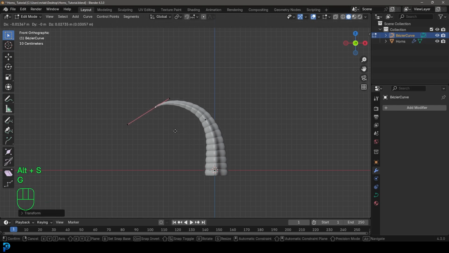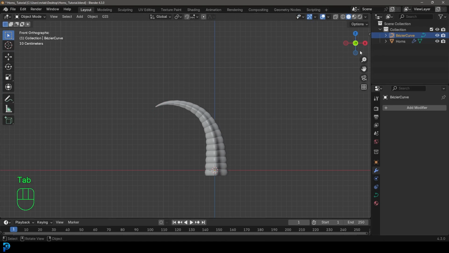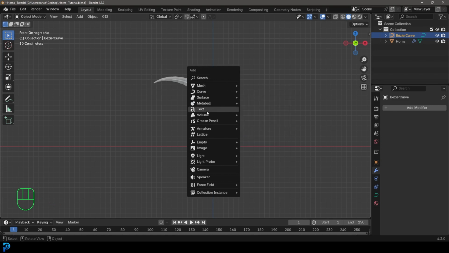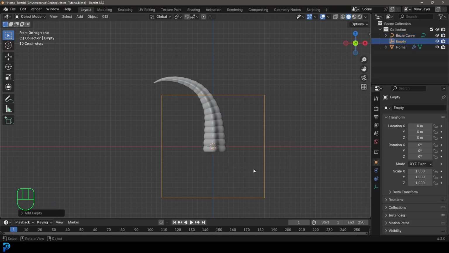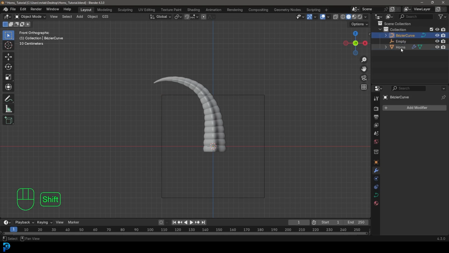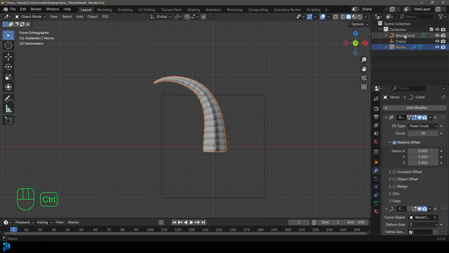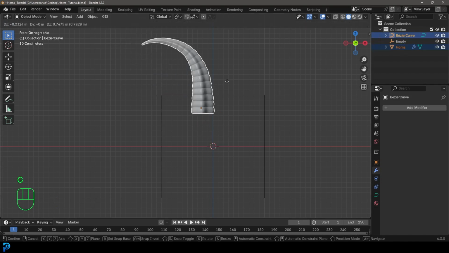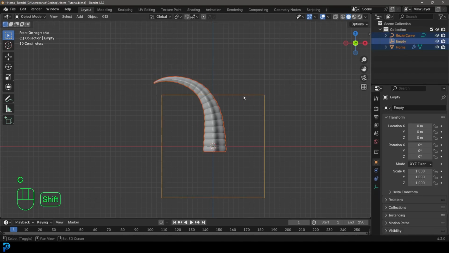So what I'm going to do is I'm going to tab back out. And we're going to take both of these, the horn and the Bezier curve. And we're going to go Shift A. Let's add in an empty. We'll add in a cube. And then let's select both the Bezier curve and the horn. Okay, just both of those by themselves together. So you can see they're both active. And then holding Shift, let's select the empty and go Control P. Let's go Object and keep Transform.